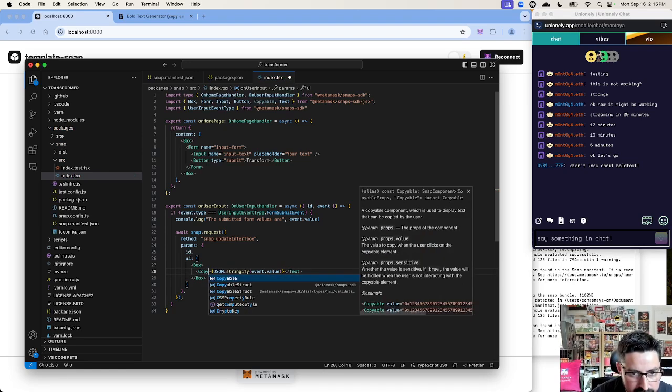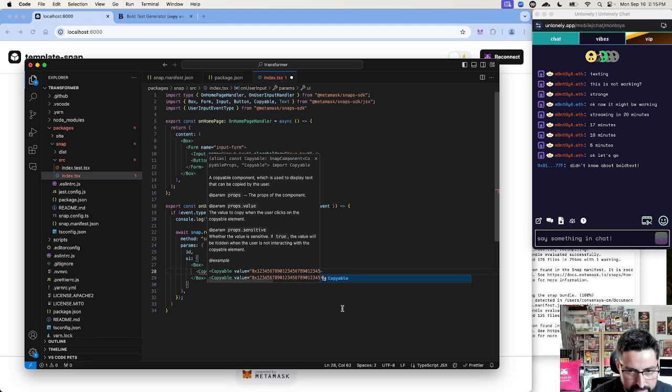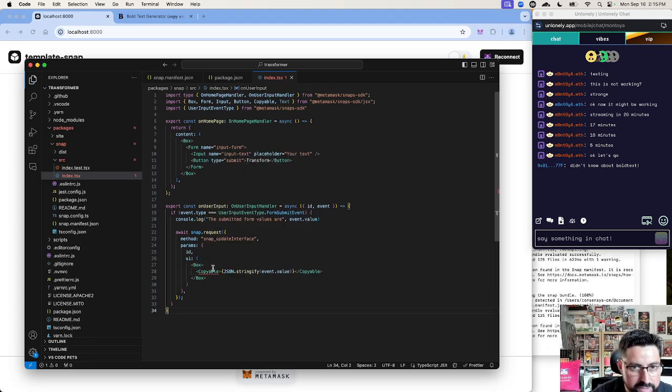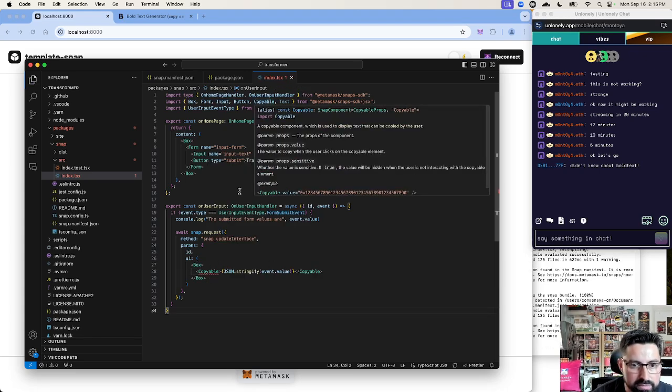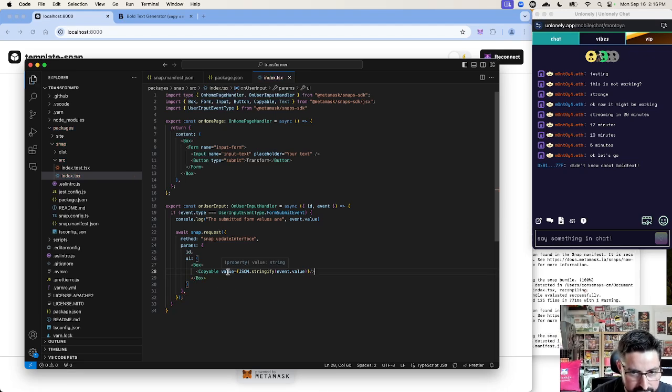And actually, I would love to use copyable because that'll be better formatted. All right, so will this work? No, why is this not working? What is wrong with copyable? Oh, right, value equals, copyable has a value. That's what it is.